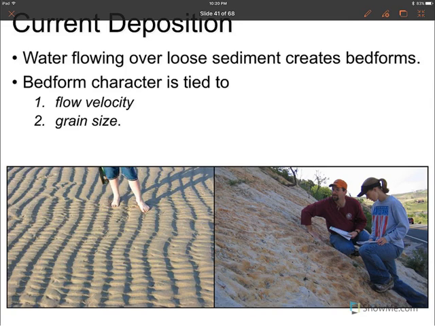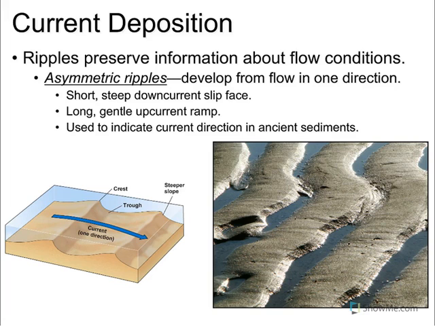Now, some of those sedimentary structures that we might see in our sedimentary rocks are going to be deposited by moving water. So we're going to call this current deposition. Whether the water's moving fast, moving back and forth, it can leave telltale signs in the rock. Usually we see these different types of current depositions, and they're explained by the flow of the water, whether it's moving fast or slow or back and forth, and the grain size of the material that it's affecting.